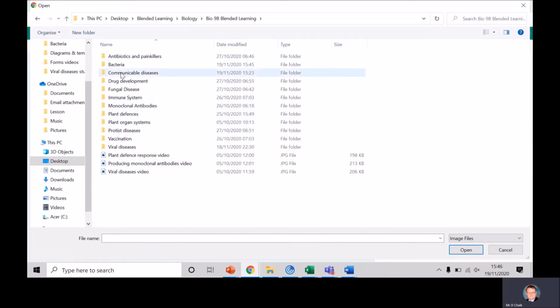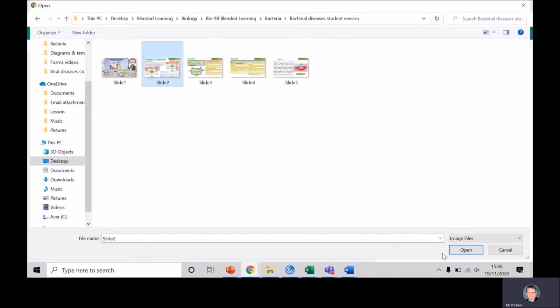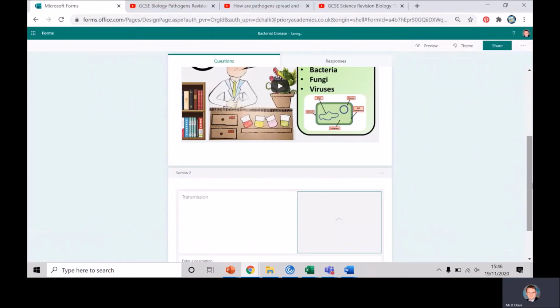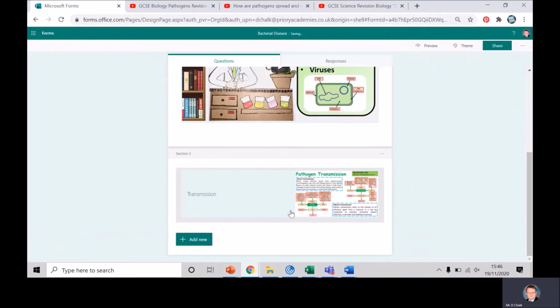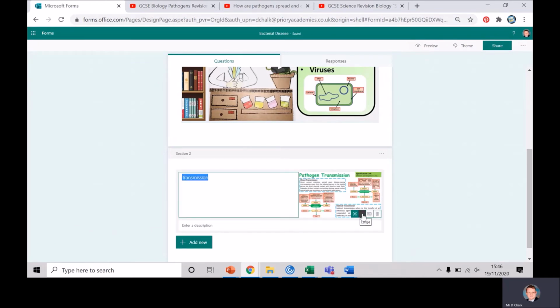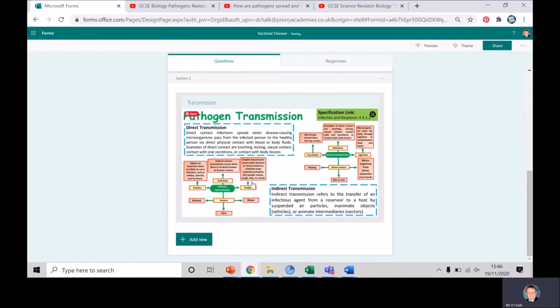Just go through and find where you've saved it. So student version, slide 2 is what I'd want to be talking about first. That will put that slide into your form. Change it so it's large and then students can see it.